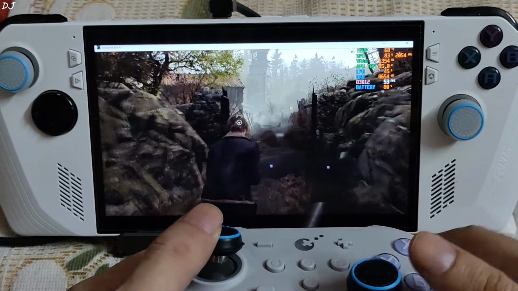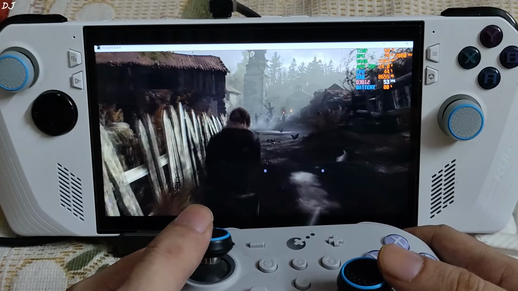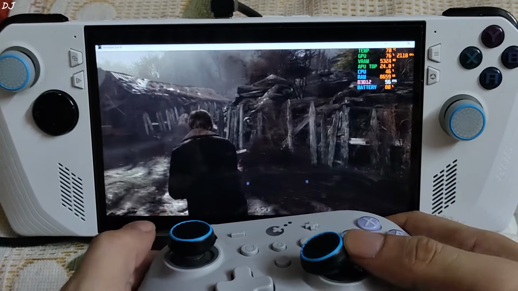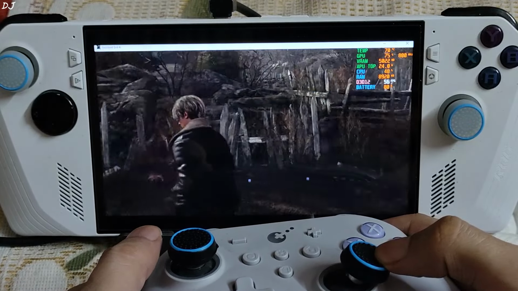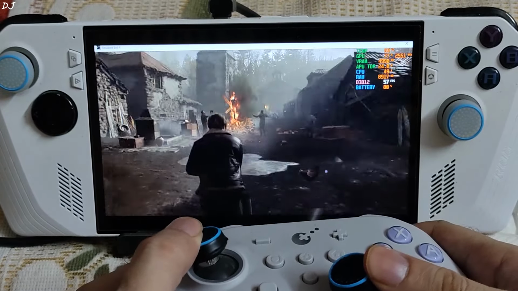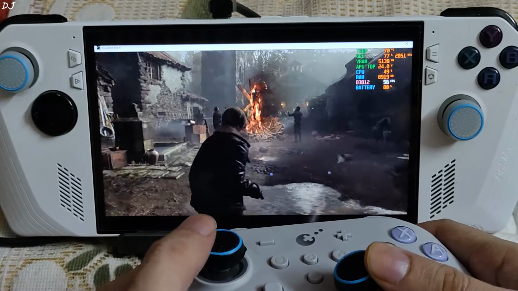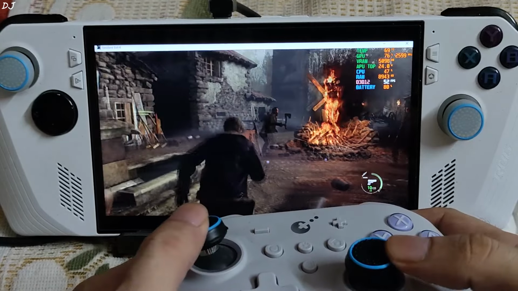There's Leon. I'll be fighting against a horde of villagers. Here FPS is around 53. Check out the input response. Moving the camera in complete circle. 53 to 60 FPS. Sprinting.